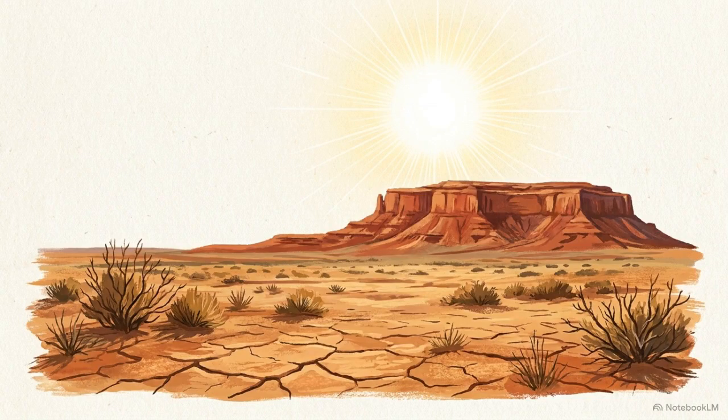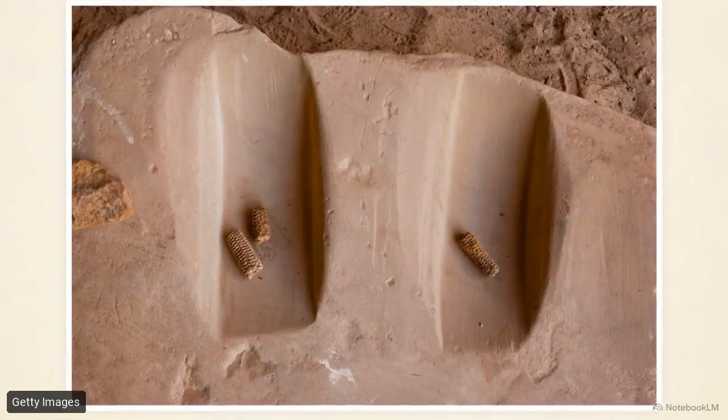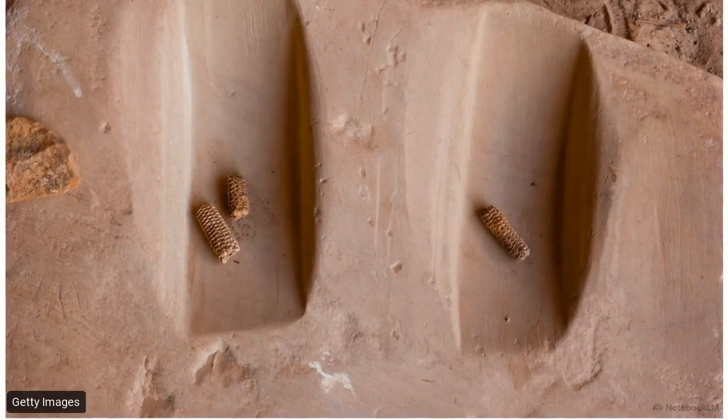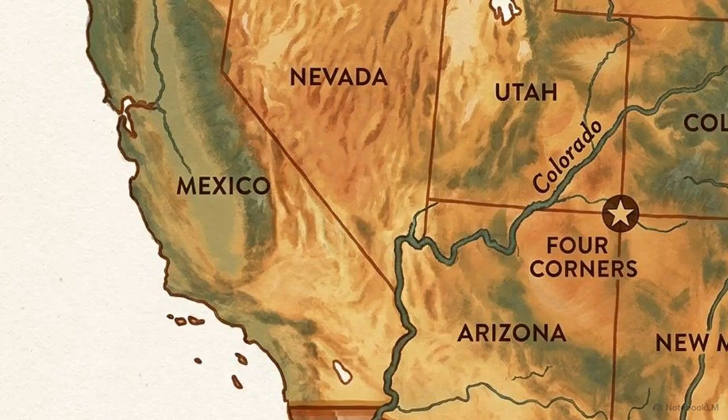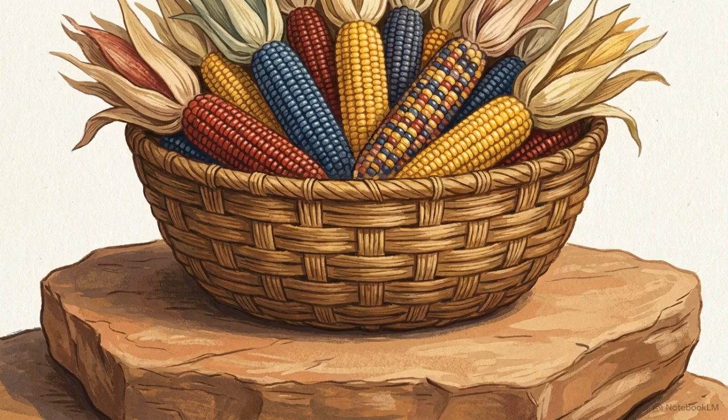In the American Southwest, the Pueblo peoples faced a landscape defined by extreme heat and aridity. Survival here required more than just hunting and gathering. These ancient corn cobs, found in stone grinding troughs, represent a massive technological shift. The northward spread of maize cultivation from Mexico meant that instead of moving to find food, these people could grow it in place. This reliable caloric surplus changed everything.